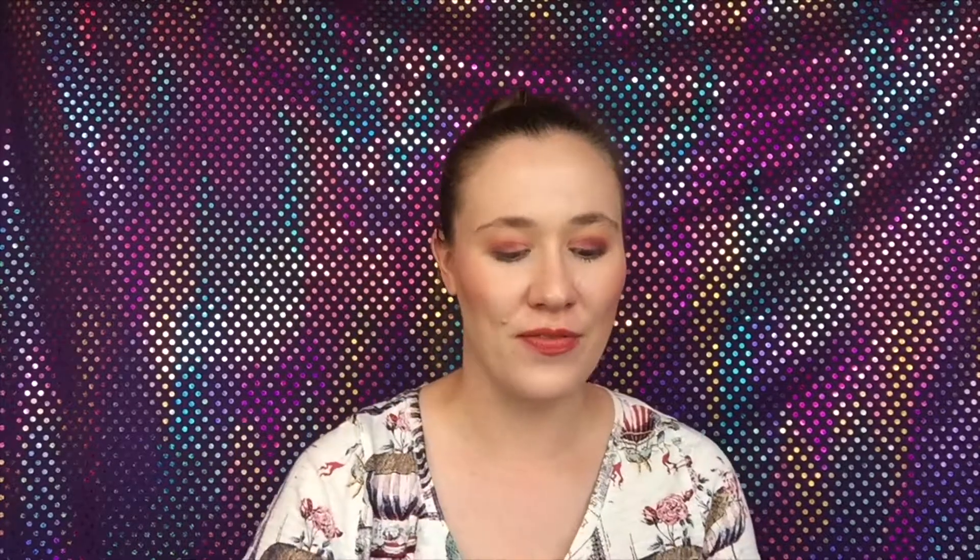First we have from Marc Jacobs, this is the shade Scandal - the La Creme lipstick. It is a very dark purple and I never reach for it so I'm going to pass that along to a friend. Also the same with this one from Buxom, this is the shade Moonlighter I think - I can't even read it because the end has worn off. And this one which is a very brown shade, the Bite Beauty shade Nori - just a little too dark burgundy-ish brown.